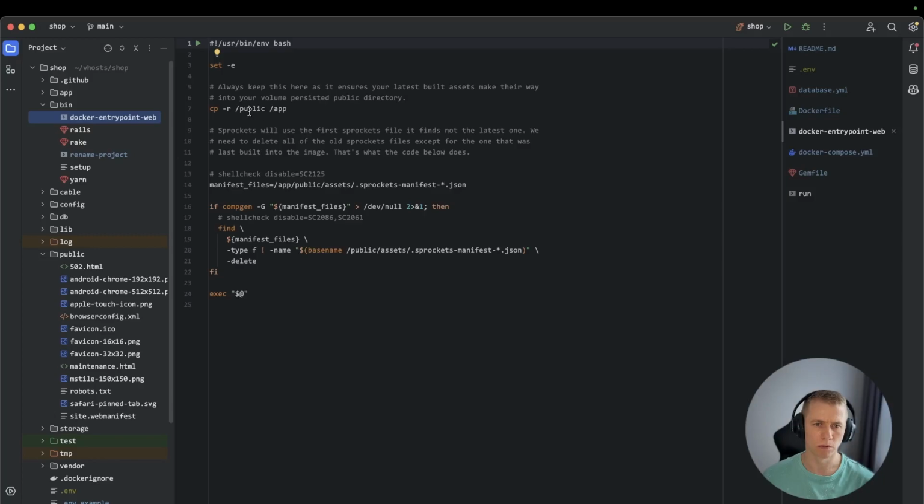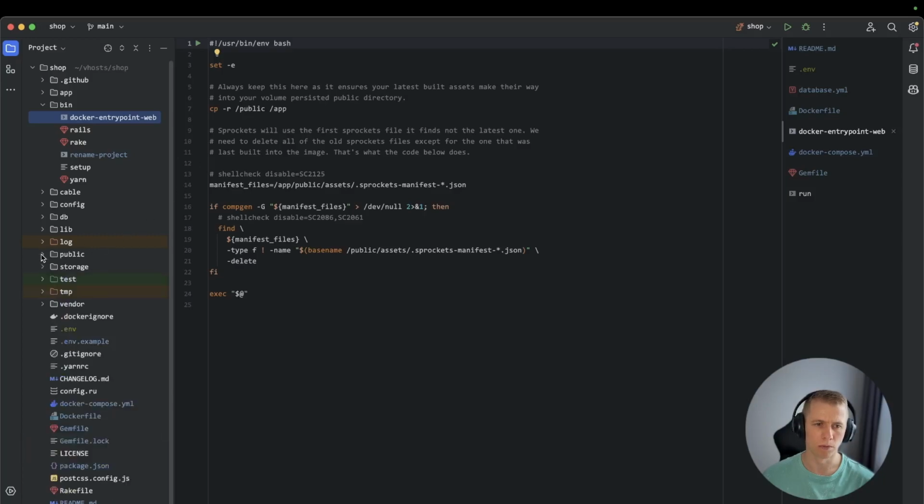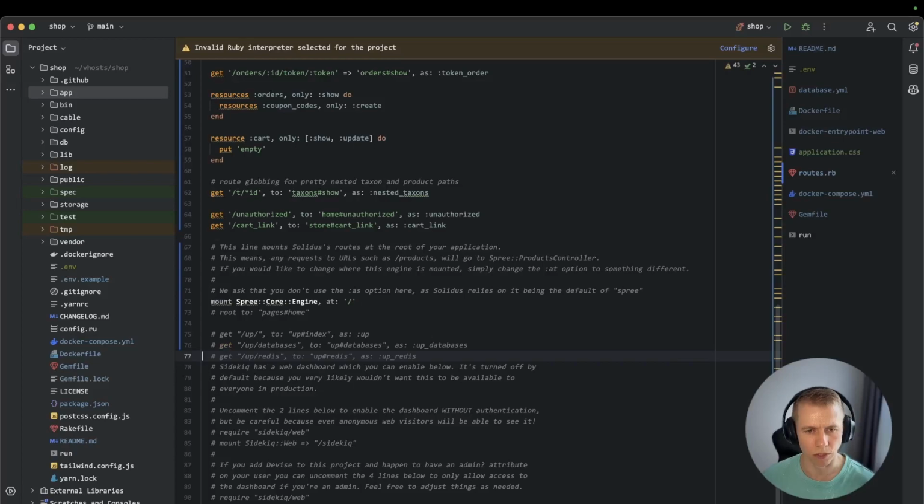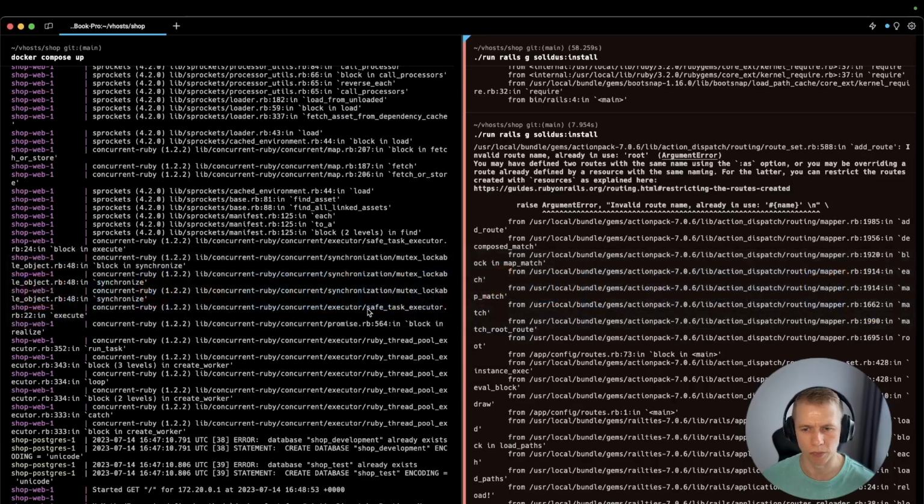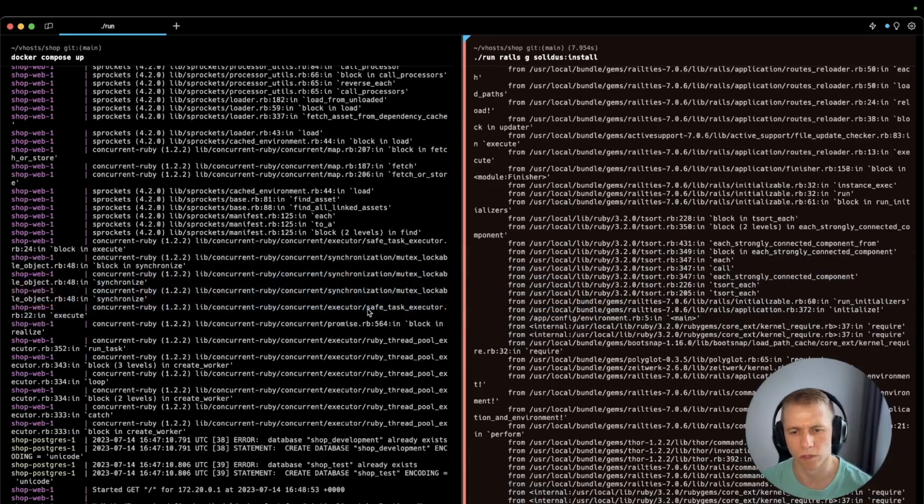Or maybe pages that were created by Nick in his template, so it might be a conflict of routes.